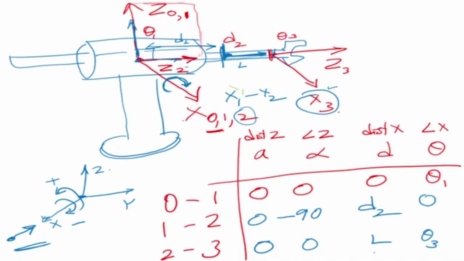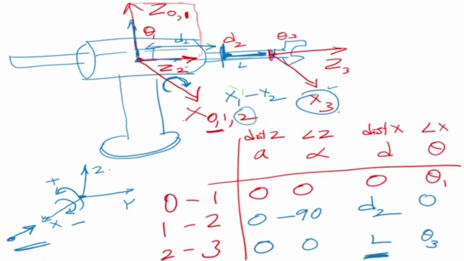So this is the DH parameter table for this linkage, which consists of 3 degrees of freedom, 2 revolute joints and 1 prismatic joint. The thing to note here is that the axes z1 and z2 are intersecting, so we have to assign the x to be perpendicular to the plane containing the z's. I hope that was clear. Now this can be a little confusing. Please look at this carefully.